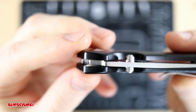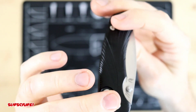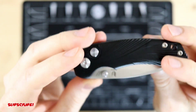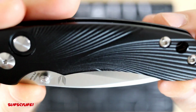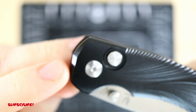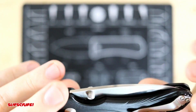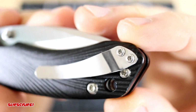You got dual thumb studs, and I believe it's riding on bearings. It could be, it looks like just washers. From the looks of it, looks like it's T8 screws everywhere, even on the back of the hardware here, and then for the pivot screw. So that is a plus. The T6 are on the pocket clip though.